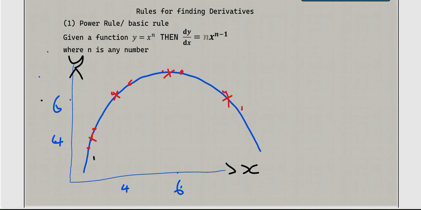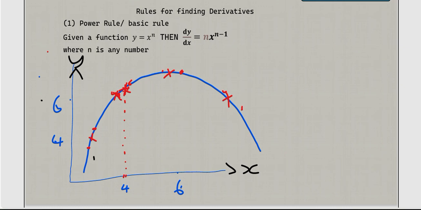So we now want to get the gradient of a certain function. What do we do? Again, what is the purpose or significance of derivatives? It is getting the gradient on a curve. If you want to get a gradient at this point, let's assume this point is 4, where x is equal to 4. How do you get the gradient at this point on the curve? You differentiate the curve and you get the gradient at 4.